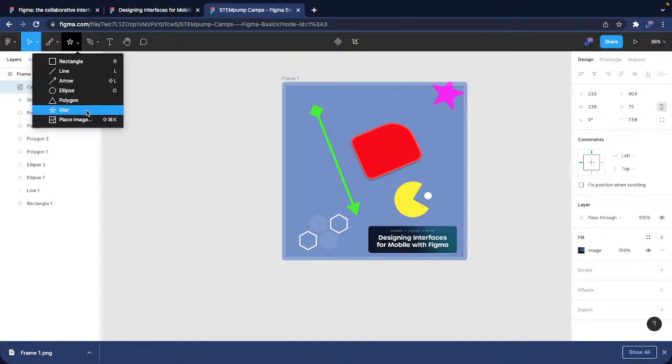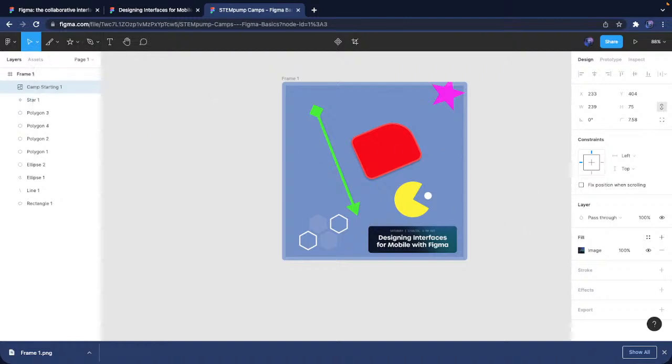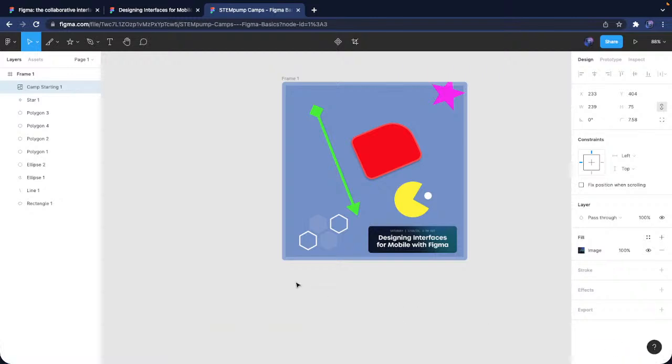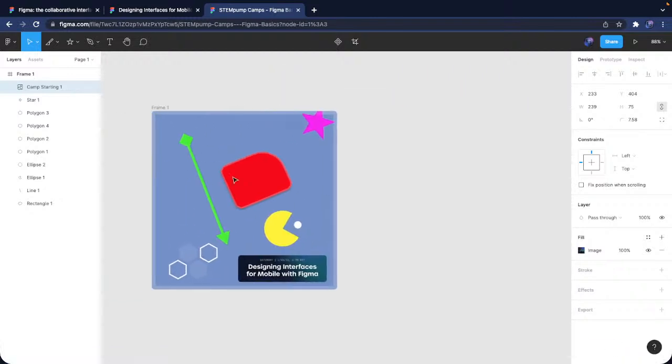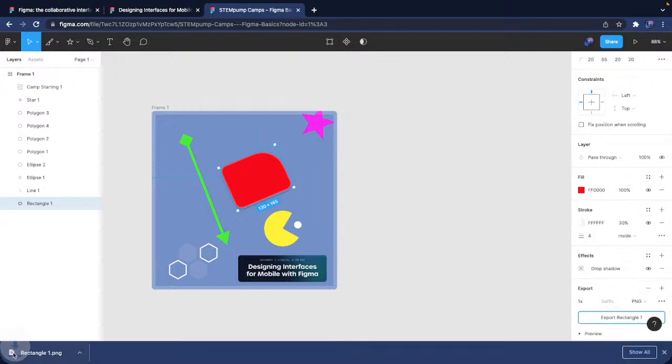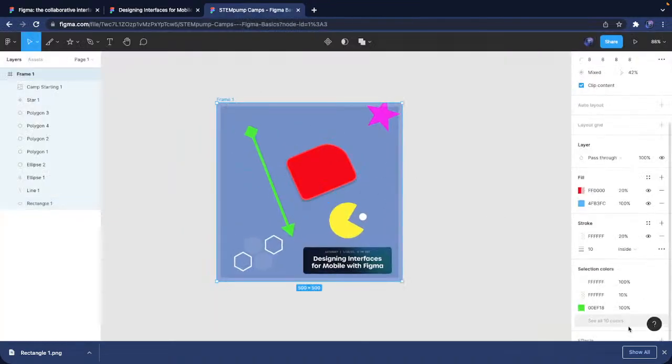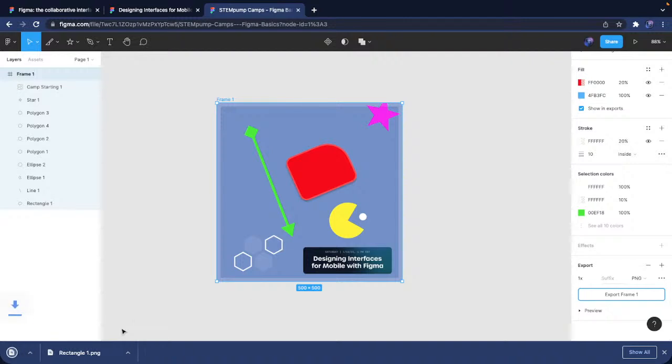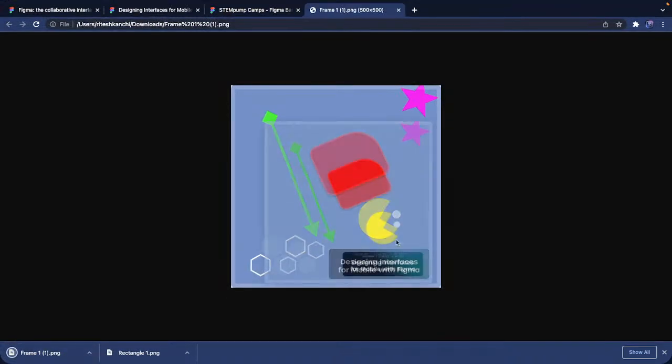And you can also just place an image. I just like dragging things in. You can close this at the bottom. And like I said, you can export any one of these individual elements just by adding that. You can see it's transparent. That's why there's a white thing there. Or I can just export this whole thing, and it's still transparent with the corner radiuses right there. You can't really see it, but it is.